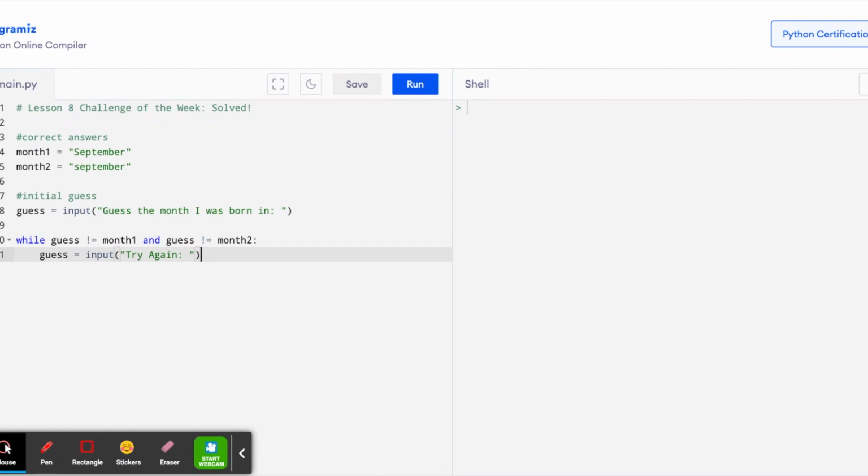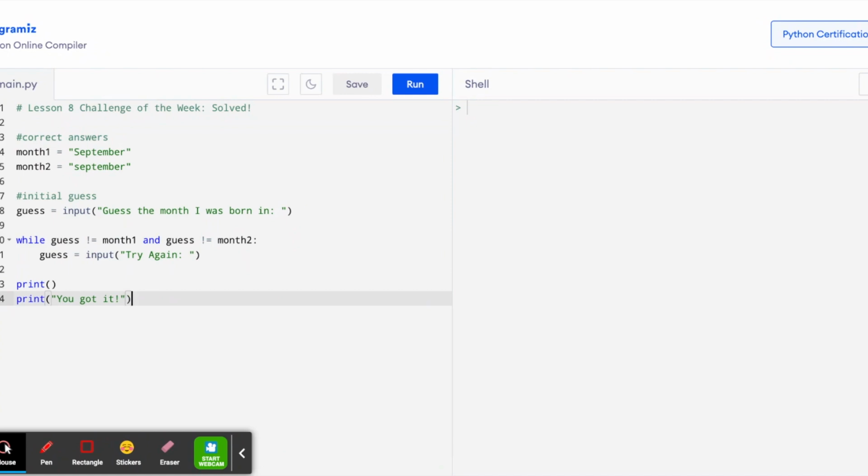when the condition is met. So outside of the while loop, I'm just going to press print break so that we have a space in between, and I will have it print "You got it."